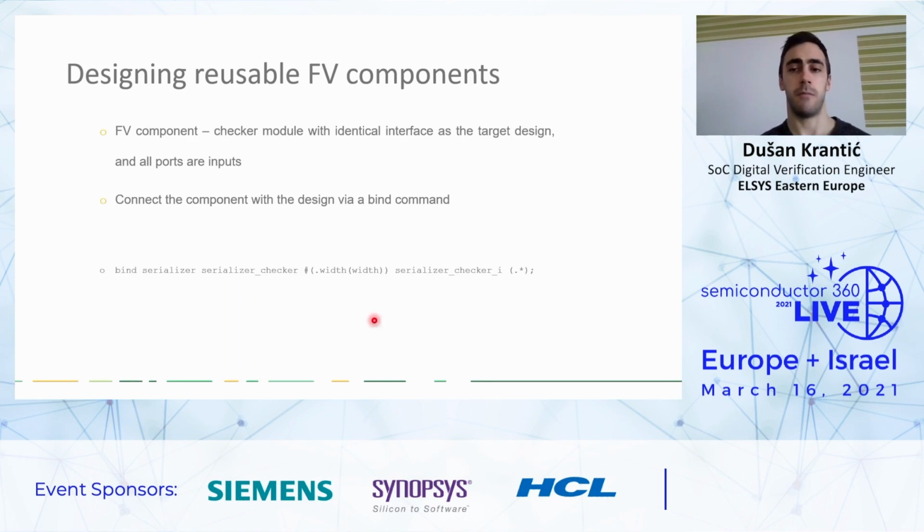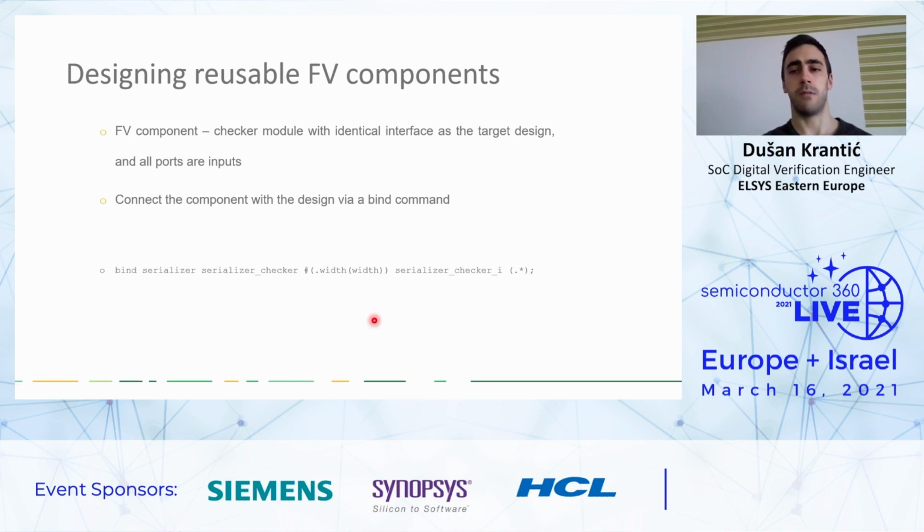So, a short recap on the formal verification components. Basically, formal verification components are nothing but checker modules with an identical interface to the one the design has, with the exception of all ports being inputs. So what we want to achieve is to stick this checker to the module so that it monitors all activity in the actual RTL, but in no way interferes with the logic itself.